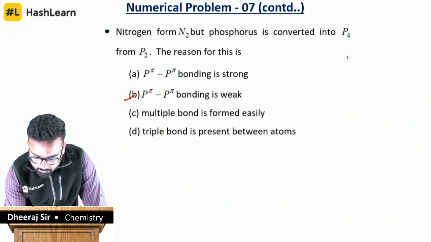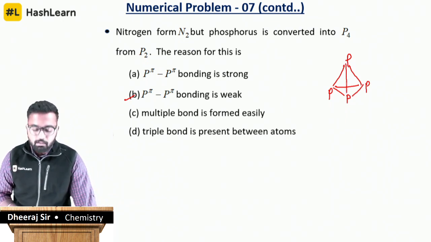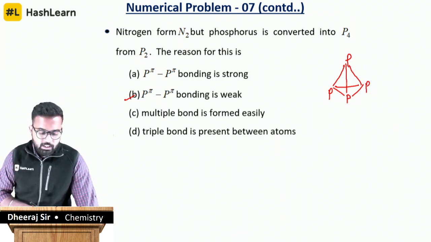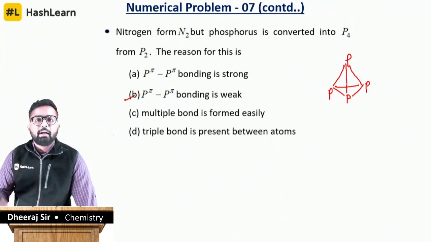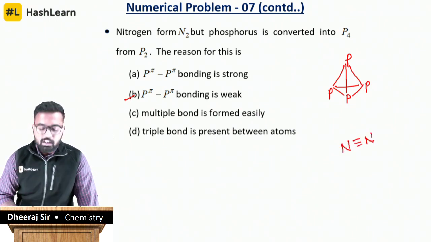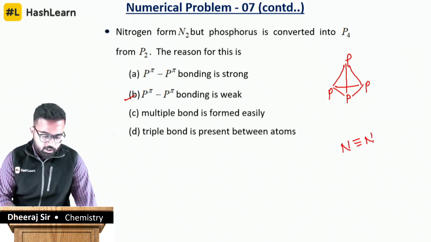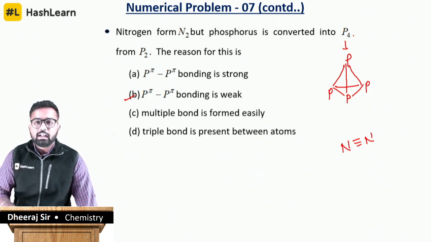So if you take phosphorus, it changes its hybridization state and is bound to 3 other phosphorus groups. So every phosphorus will be bound to 3 other phosphorus groups in a tetrahedral manner. This is because the pi bond that gets formed is very, very weak compared to that of nitrogen, where nitrogen can very conveniently form triple bonds due to its smaller size and better overlap, and here it is weaker due to its bigger size and less extent of overlap. So the answer is the pi bond is weak, and this is the extra information: it forms an sp3 hybridized structure which is tetrahedral in nature.